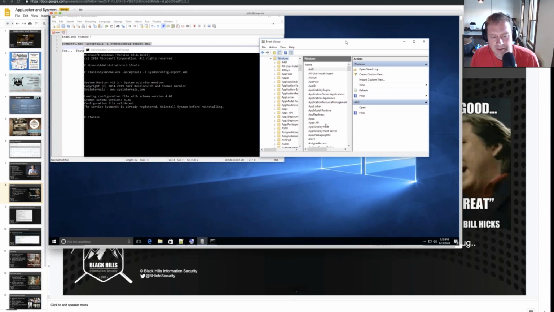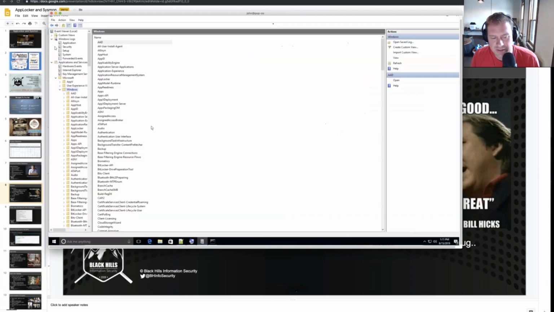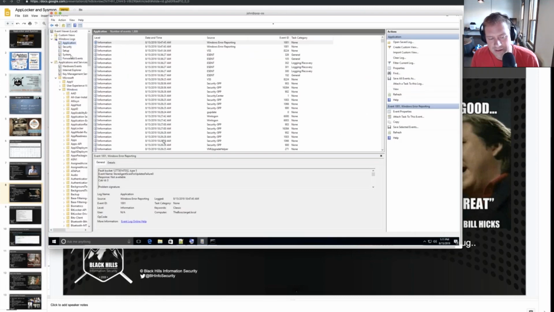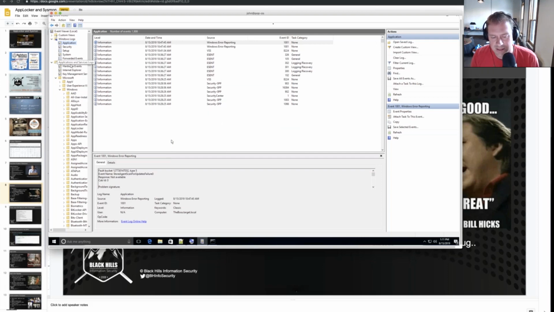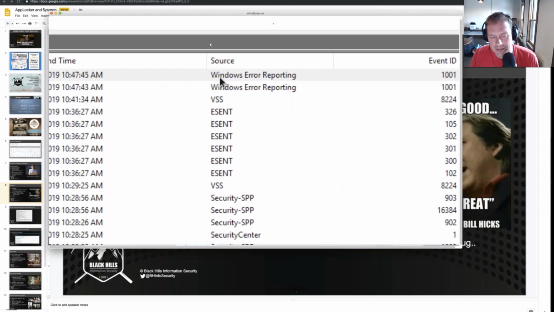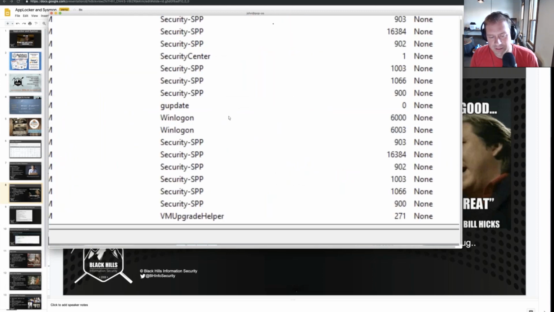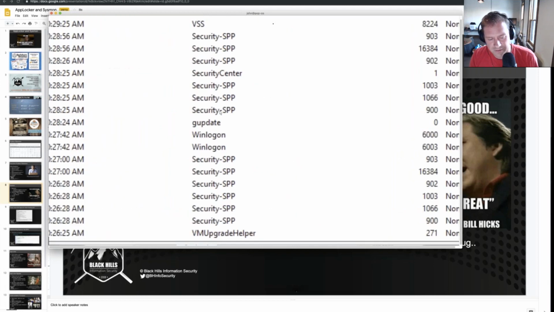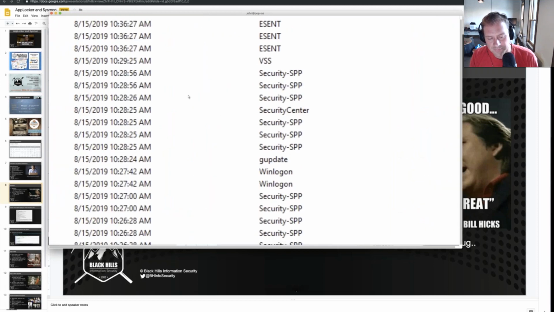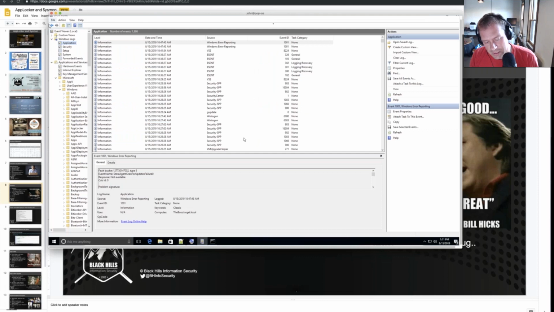Now, the event logs that you normally get are application, security, setup, system, forwarded events. That's what we have up here in the upper left-hand corner. However, to view our Sysmon logs, we're going to have applications and services. Let me zoom in so you can see that a little bit better. We're going to go to applications and services. And then, oh wow, this is going to give people totally fits. We're going to go Microsoft, Windows, and we scroll all the way down and we get to Sysmon. It's all alphabetical.